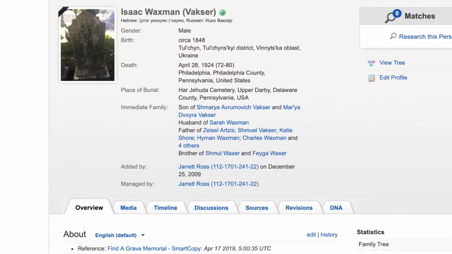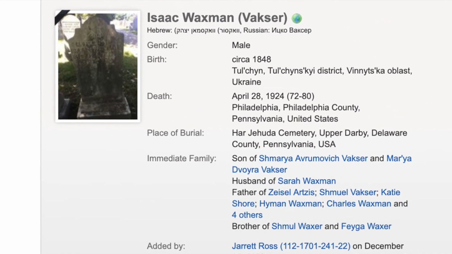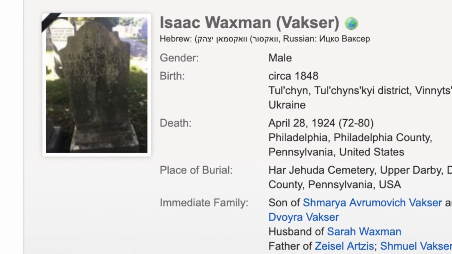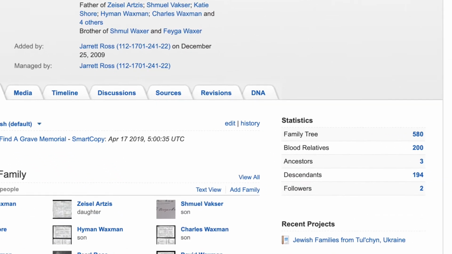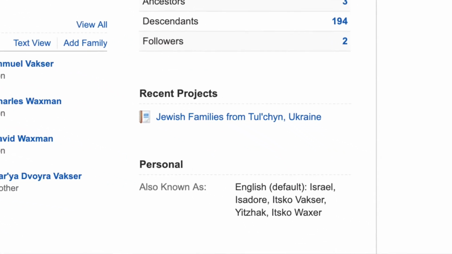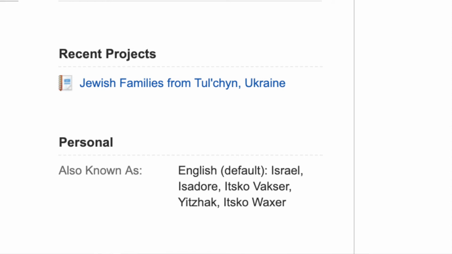When it comes to naming convention issues, there are two main problems for most genealogists. The first big problem is when you have somebody immigrating to somewhere new, especially if they have a name that's in a different language. So if they're immigrating from Russia to America, you're often going to find that they're going to have a Russian name, they're going to have an English name, and they may end up having a shortened English name after living in America for a while. You may also find other variations to the name. You might find a transliterated version of the Russian name. There are all sorts of different problems that can pop up from having somebody immigrating from one place to another.